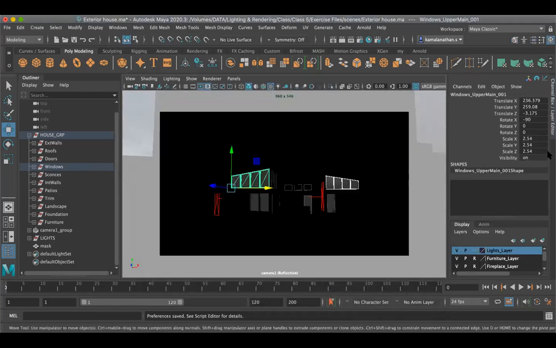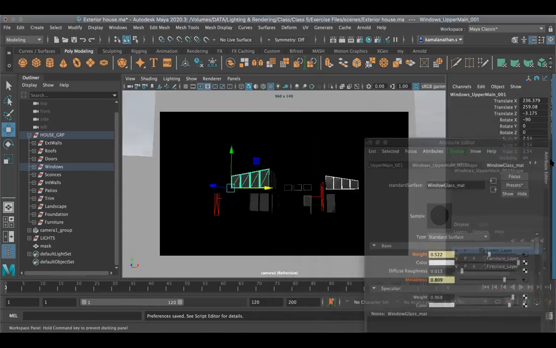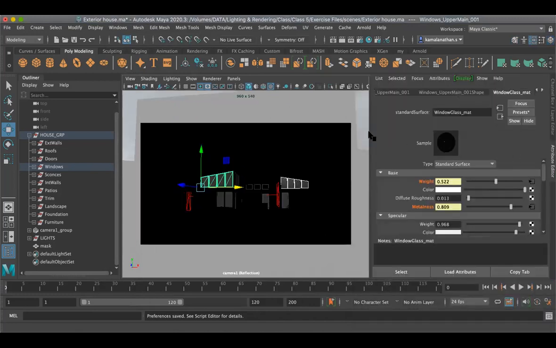And if you don't find the Attribute Editor over here, just hit Control A. Control A means Attribute Editor. Just add Attribute Editor. Getting it? If you don't find the Attribute Editor, just hit Control A from your keyboard. Same for Mac, Control plus A. Okay, you will get the Attribute Editor.